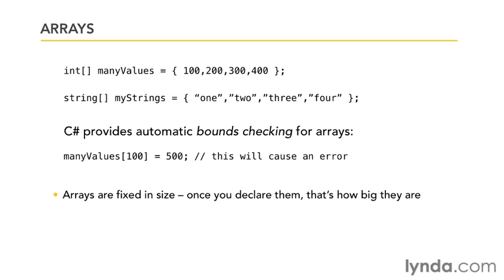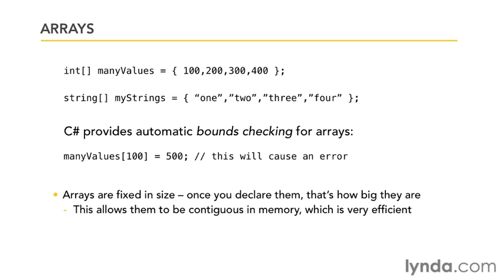Now, arrays are fixed in size. Once you declare them, that's just how big they are. There are other data structures that we'll get to that allow you to change the size of the array, but when you declare arrays like this, that's just how big they are. Why? Because this allows them to be contiguous somewhere in the computer's memory, which is very efficient for the processor to access and change them. The other thing you need to realize is that array elements are all the same type. So you can't have an array declared like you see it here that has numbers and strings and floats and different data types. When you declare an array using either int brackets or string brackets or float brackets or whatever data type you choose, they're all going to be the same type.